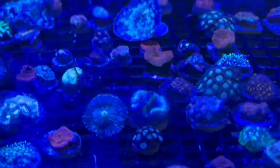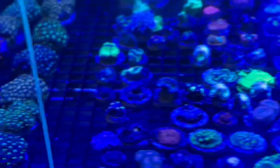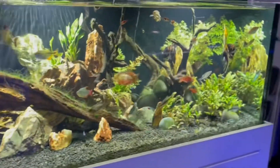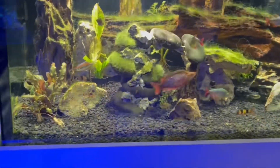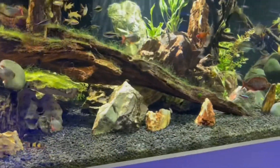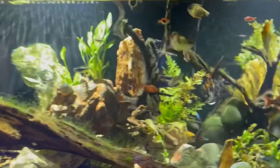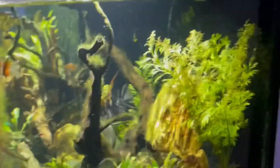They've got a nice selection of frag action over here — real nice. This is one of those things that's off the beaten path, but they're doing their thing. Got a nice little display that they let kind of go naturally, but it looks really good. Everything in here is healthy, and I'm starting to notice more and more people accepting algae as part of the scape — using it as an indicator of overall tank health rather than just killing it. These guys are wiping tanks, and that was the first thing I saw when I came in.